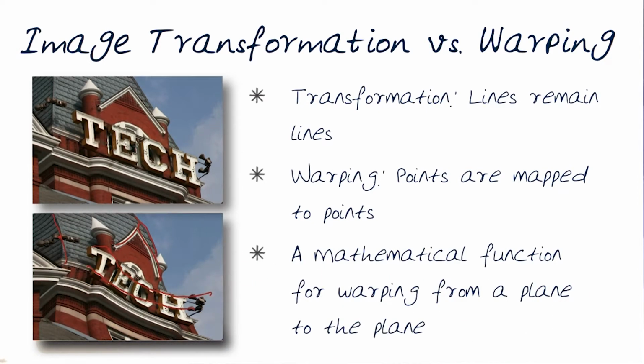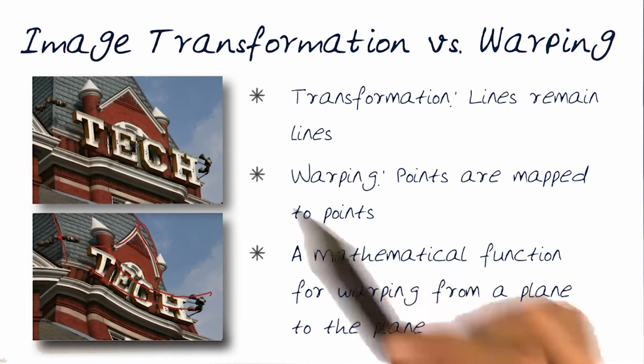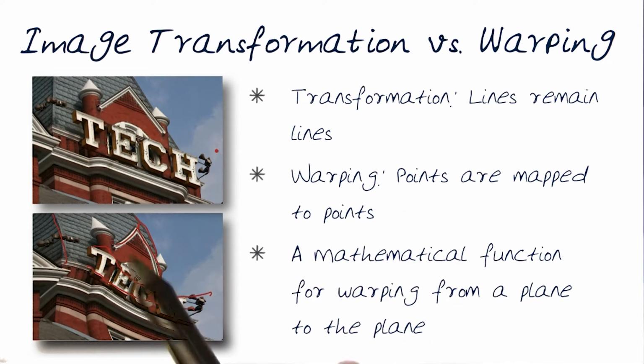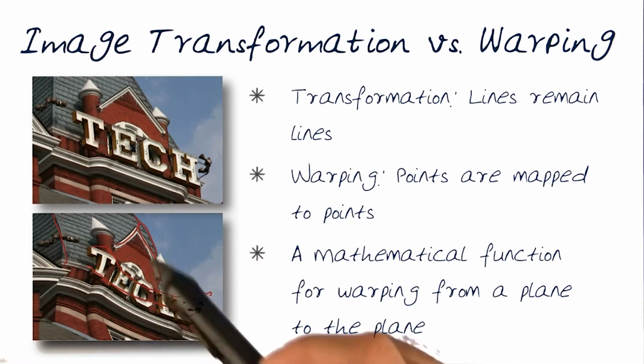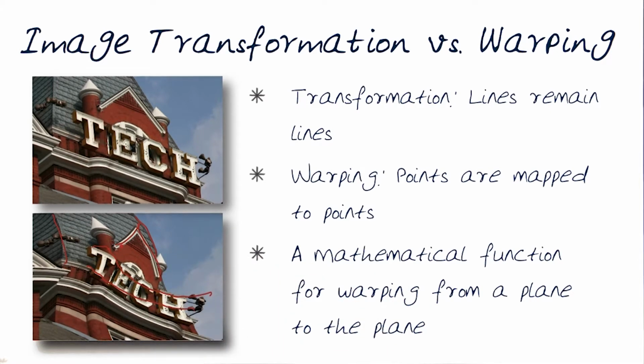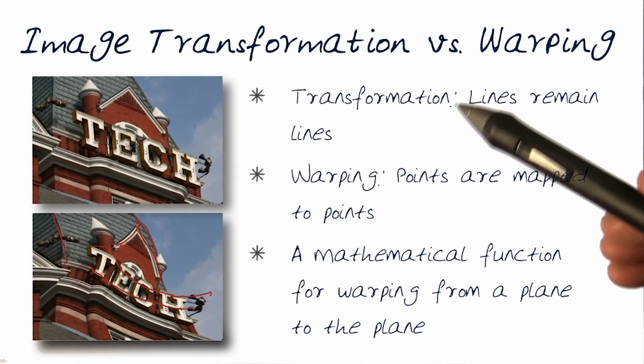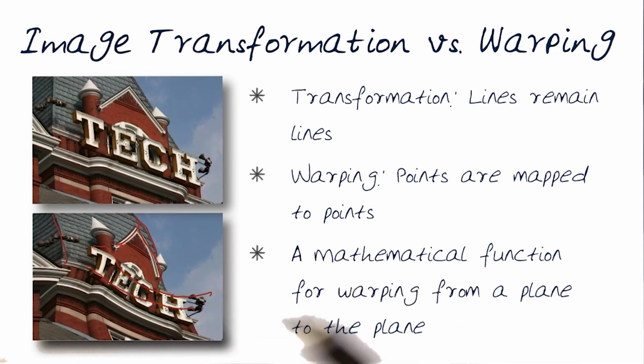So here essentially what we mean is we need to now find a mathematical function for warping from a plane to another plane, and in this case, of course, there are two planes, but we're doing a lot of non-rigid warping in between. So in essence, that's what we're going to talk about now, is how we go from image transformations like the one we looked at. Most of them were rigid, but they were projectives and affine warps and stuff like that. In this case, we're really going to start talking about non-rigid warps.